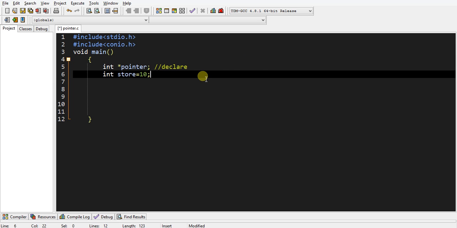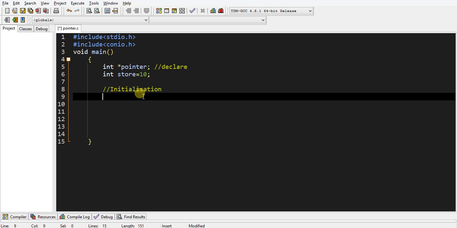So pointers have been declared. It's time to initialize them. In order to initialize a pointer, we type out the name of the pointer but without an asterisk, because right now we are going to assign an address to the pointer. After typing out the name of the pointer, you have to assign the address to that pointer. So for that, type equals, and assign the address of another variable.